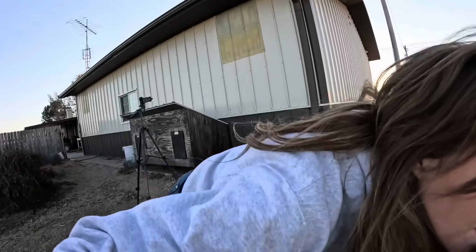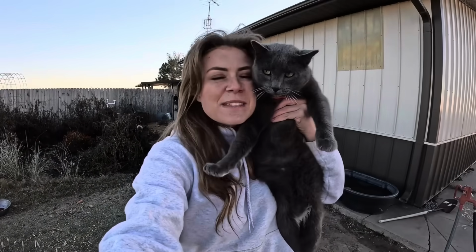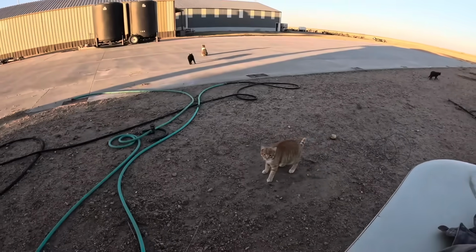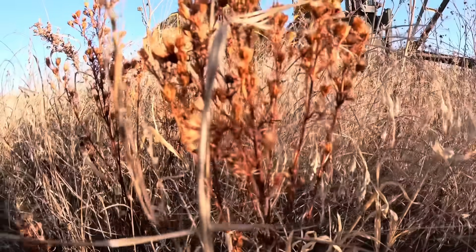This is the star of the show. Ugh, he's like the OG. His name is Milo. He was one of Kale and I's first cats that we ever had. And he is just the sweetest when he wants to be. He's not sweet all the time. And there goes Corn. Typical orange cat behavior there. There's Bobby and Burley.